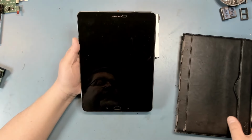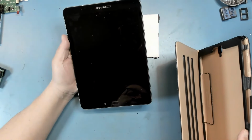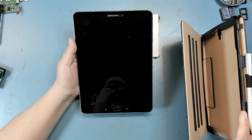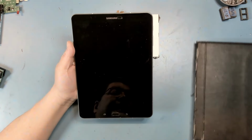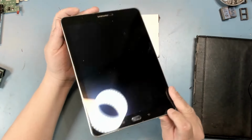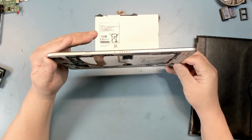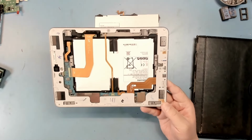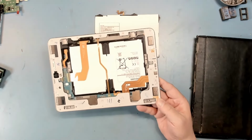I normally keep it in this leather case, which is in pretty sad shape, but it does protect the tablet and also provides a way to kickstand it up so that I can set it up in whatever configuration I want. But recently I took the tablet out of the case, and I think I was having some kind of problem with it, but what I found was that the battery packs, and I don't know if you'll be able to see this on camera, are bulging quite badly. They were bulging badly enough that they actually pushed the back plate off. So the back plate was disconnected and the batteries were bulged.